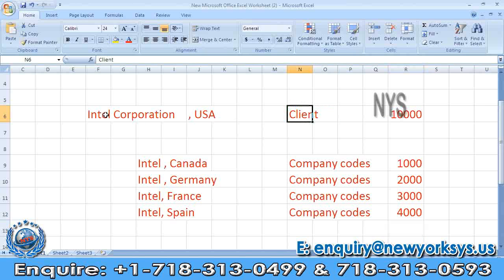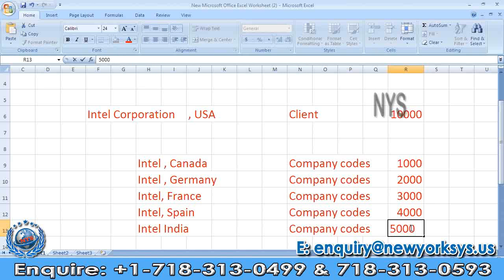The client represents a group of companies. Client means, from the angle of SAP, a group of companies. Whereas these independent companies, Intel Canada, Intel Germany, Intel France, Intel Spain, and maybe Intel India, this is a 5,000.